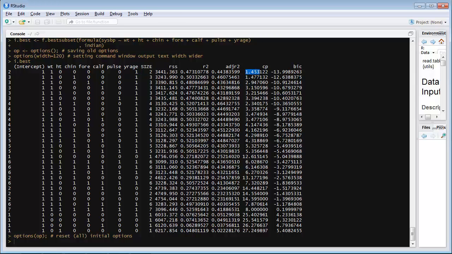It is for CP. For adjusted R squared, there are some adjusted R squareds that are larger. We've got a couple 0.46s and a 0.45. But it's sort of in the ballpark of 0.44, 0.46. In terms of the proportion of variability explained, these are not large differences, 2 or 3%. And the ones indicate that those are the variables that are in the model. Zeros indicate that those variables are not in the model. And so it gives you a sense of what those best models are.